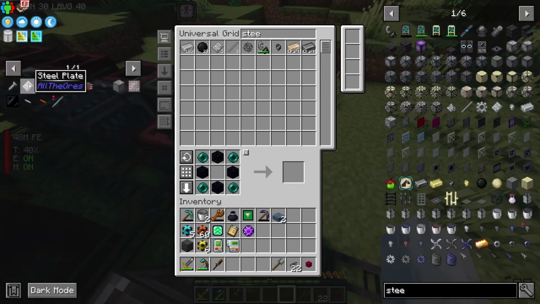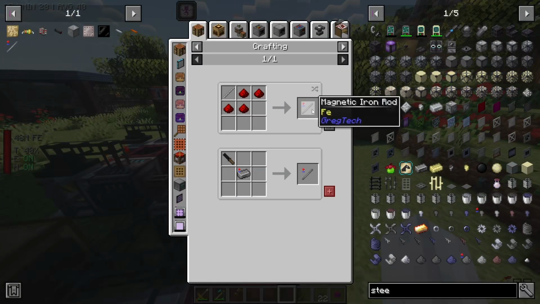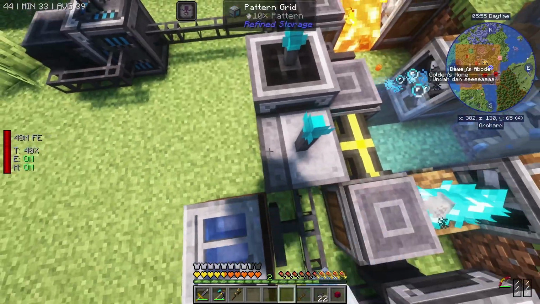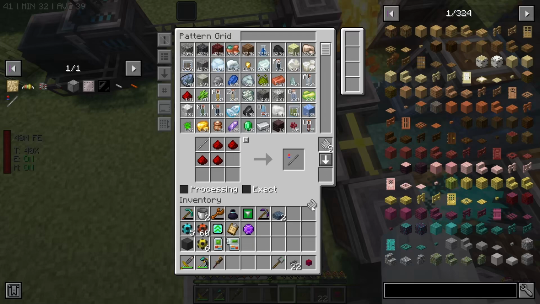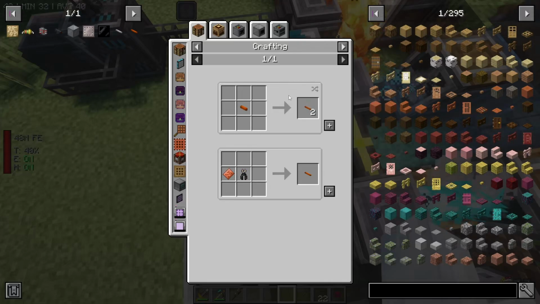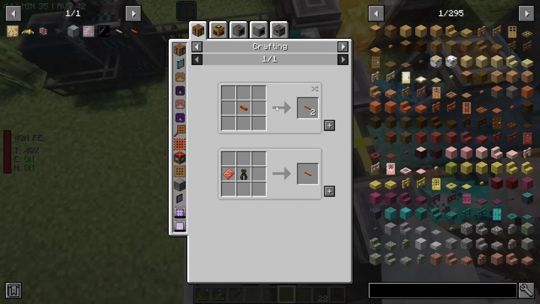We don't need that. Excellent. Progress, everybody. Are you guys happy? Next up, magnetic rod. Easiest recipe ever. Just a little bit of redstone. Be my guest. Make yourself at home. Have a great time. Done. Next. Copper wire. 2 copper wire could equal 2 1 copper wires. Awesome. Love it. Once again, extruders and stuff we can't afford.